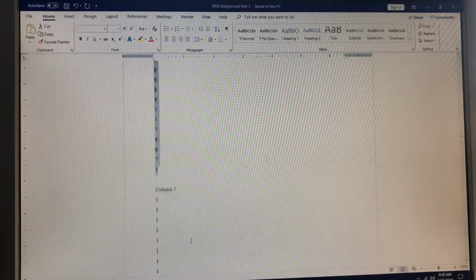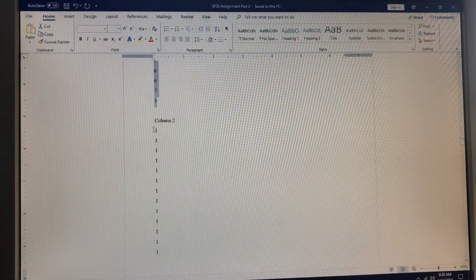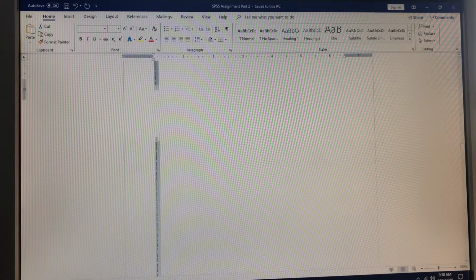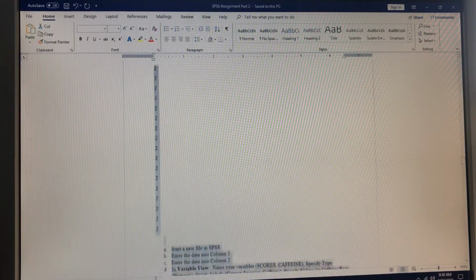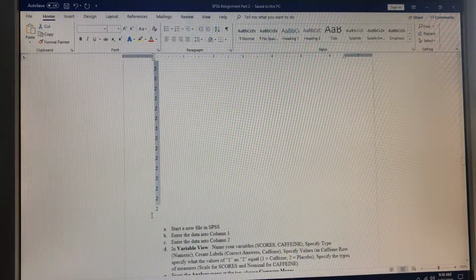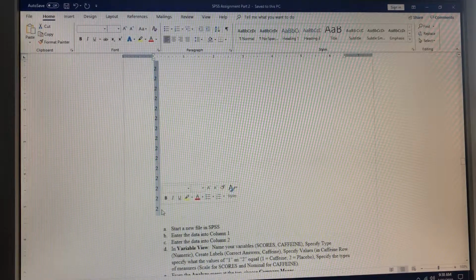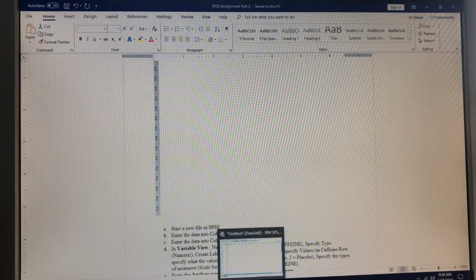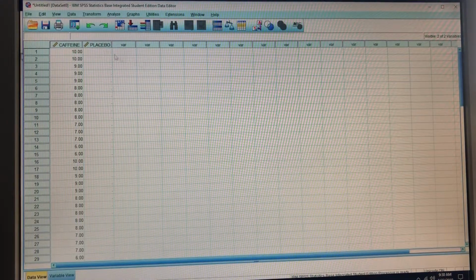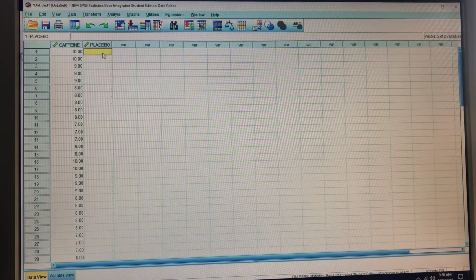And then we're going to copy column 2, which is 31s and 32s. You'll remember why we were doing this from SPSS Assignment 1. So we're going to designate what they mean in a sec here.